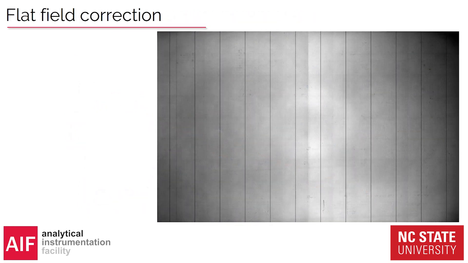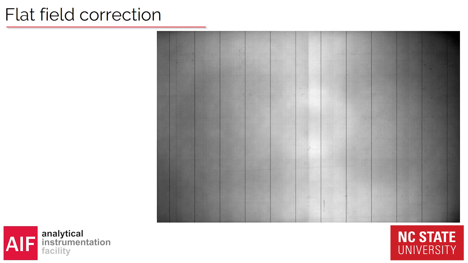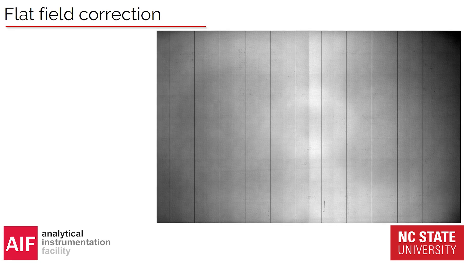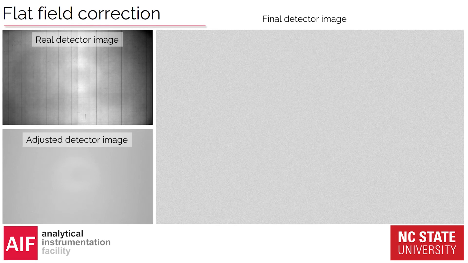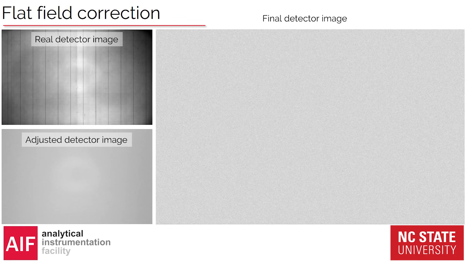We can also talk about flat field correction — in some systems called a reference image. If you just take a normal image of your detector it will look inhomogeneous, showing the different panels, a hexagonal protective shield pattern, and a lot of noise. You can adjust that by doing some interpolation between areas where you don't have pixels to get an image closer to flat. Then you take a reference image of nothing and subtract it to get a flat image. You need to do this before collecting real images. Some systems do this by default, some don't — it's important to know you should do it because the results will be terrible if you don't.